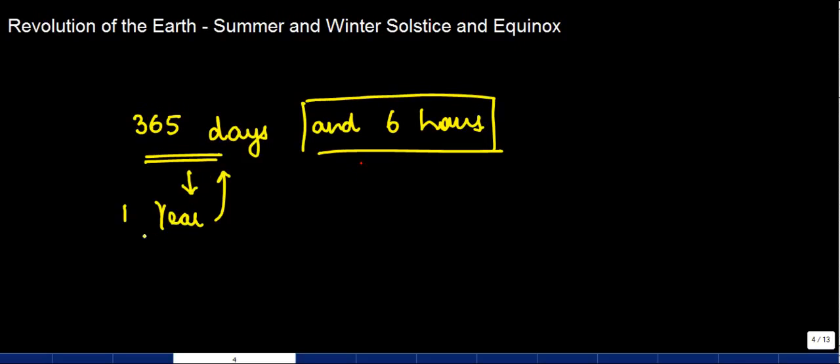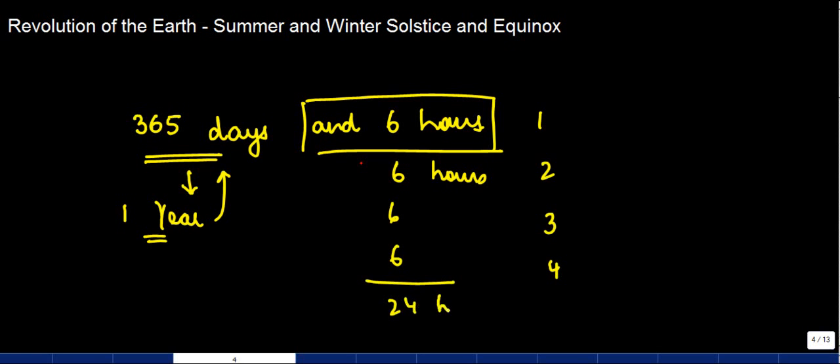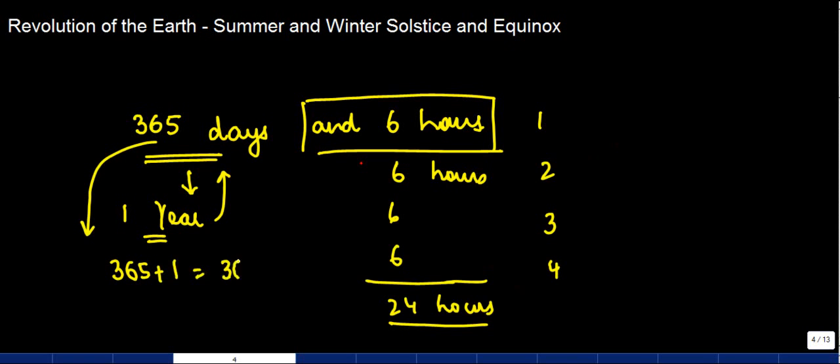And this 1 year is based on the period taken by earth to revolve around the sun, and every year we keep on adding these 6 hours. So 6 hours in year 1, 6 hours in year 2, 6 hours in year 3, 6 hours in year 4. How much do we get? We get 24 hours. Do you know what a leap year is? I'm sure you must. In a leap year, instead of 365 days we have 365 plus 1 is equal to 366 days. And which is the month in which there are more days in a leap year? It's February. Normally we have 28 days, but we consider 29 days in February in a leap year.